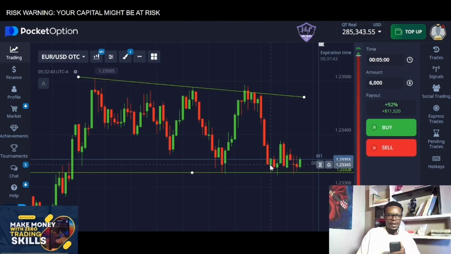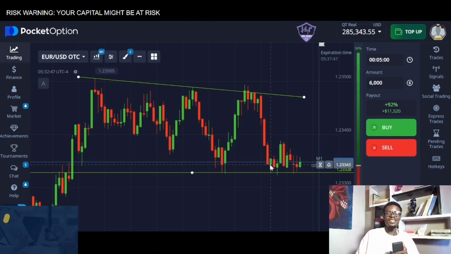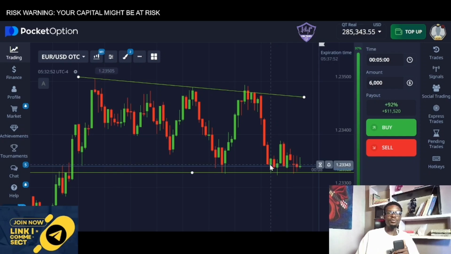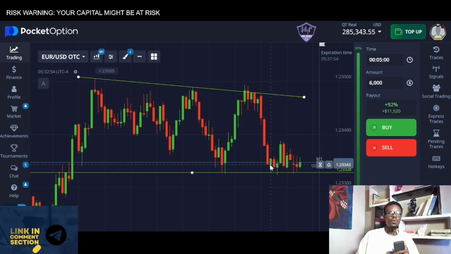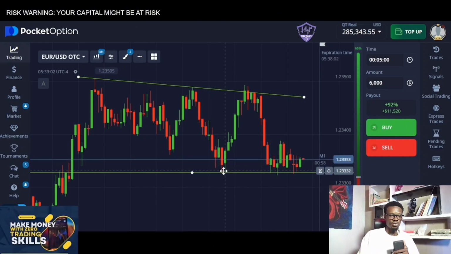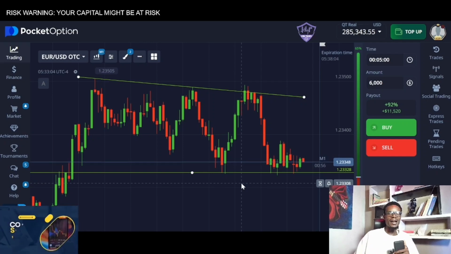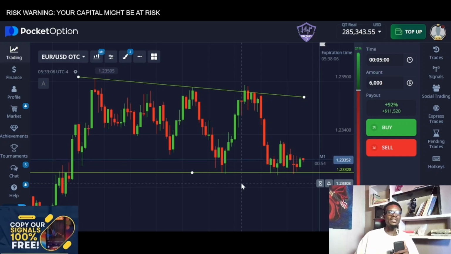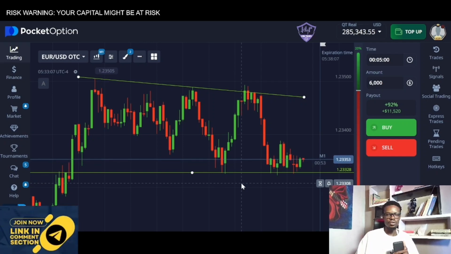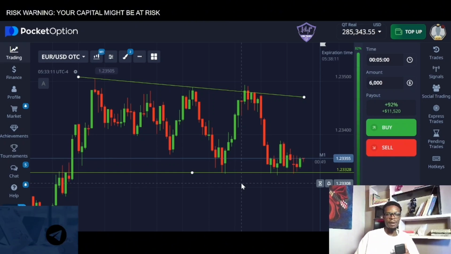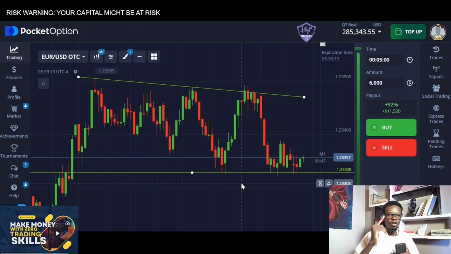Now, this is why price action is very, very interesting. Price action gives you the privilege to be able to see what can happen, not trading because of sentiment and emotions. Now, I wouldn't be placing the trade simply because price has come to a support. There are other things that I have to watch out for, right? I have to see how price reacts to the area, and the only way to see how price is reacting to any certain area in the market is through the knowledge of price action.